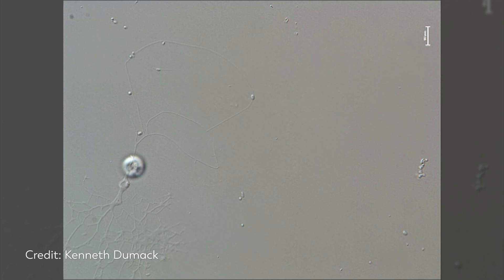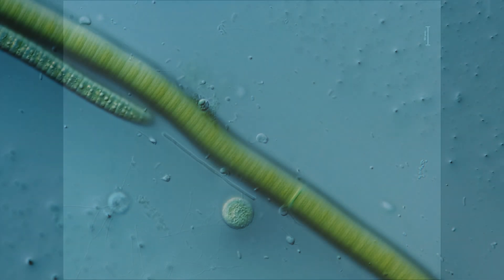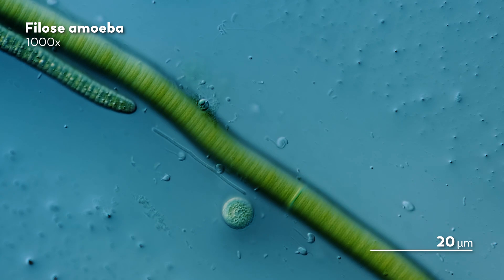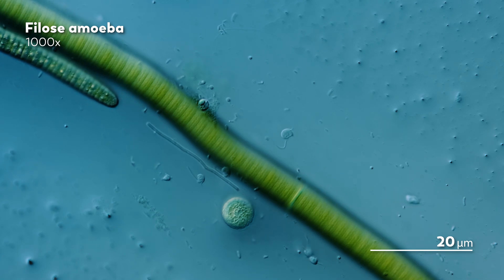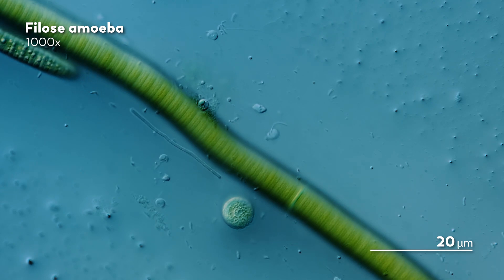The Kraken amoeba was given its name by a scientist named Kenneth Dumac, who was inspired by its octopus-like arms and the way that it captures food. So James reached out to Kenneth to ask if his amoeba might be a Kraken. Kenneth confirmed that the amoeba certainly looks like one, but the sighting of it from a Portuguese shoreline seems unusual. Up until this point, the only known examples have come from soil samples, so for now we cannot tell for sure if this is a Kraken. But if it is, this would be the first recording of a Kraken from a marine habitat, which we feel would be kinda cool given the oceanic home of its mythical namesake.